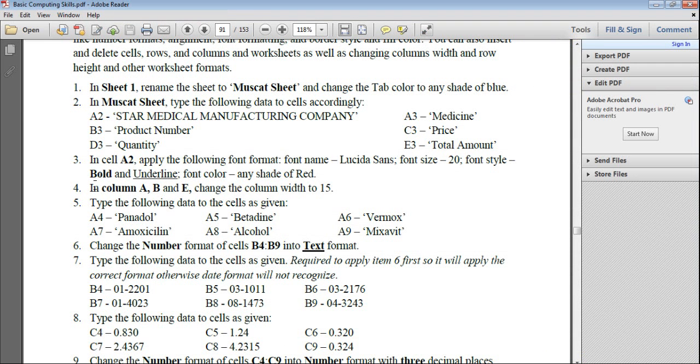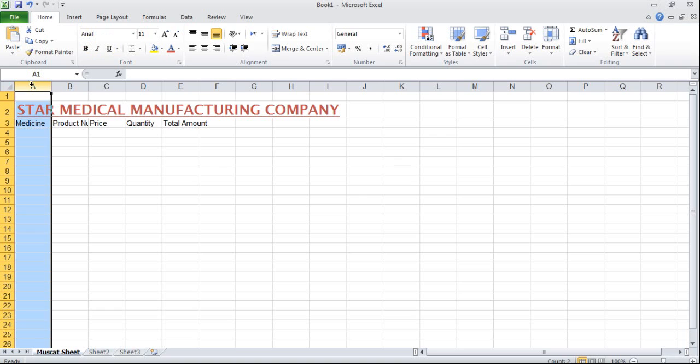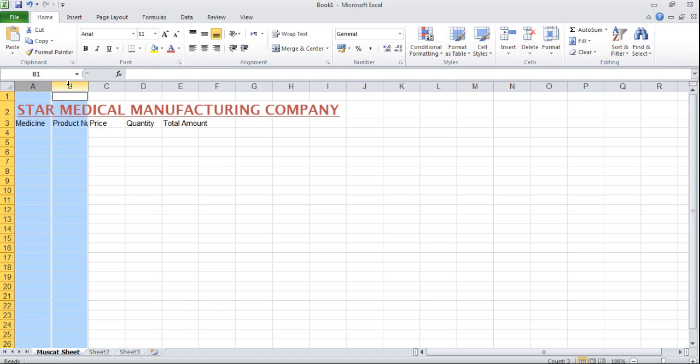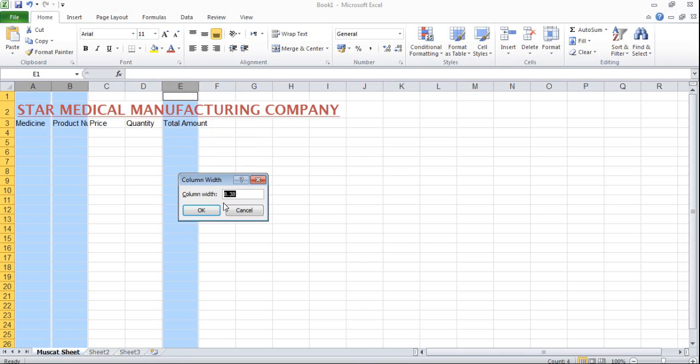Question number 4. In columns A, B, and E, change the column width to 15. To select more than one column, click on the heading of the first column and then press the Ctrl key, then select column B and column E. Then to change the width, right-click on any one of those columns and then select column width.